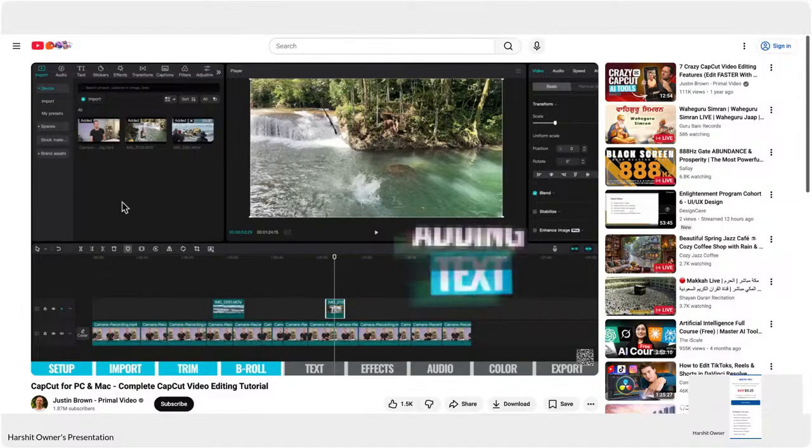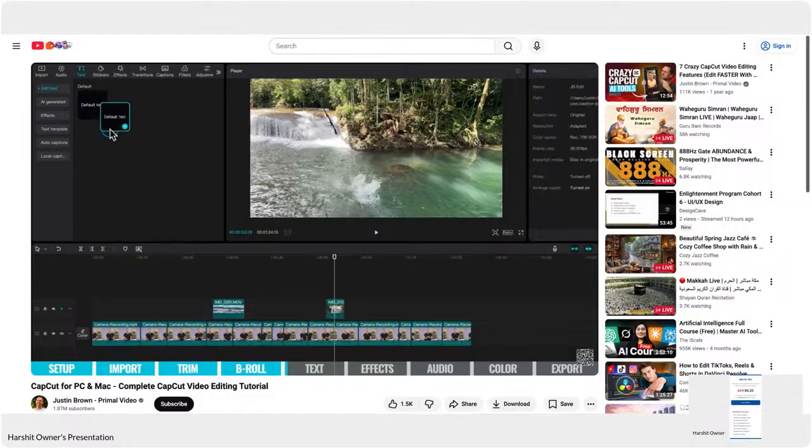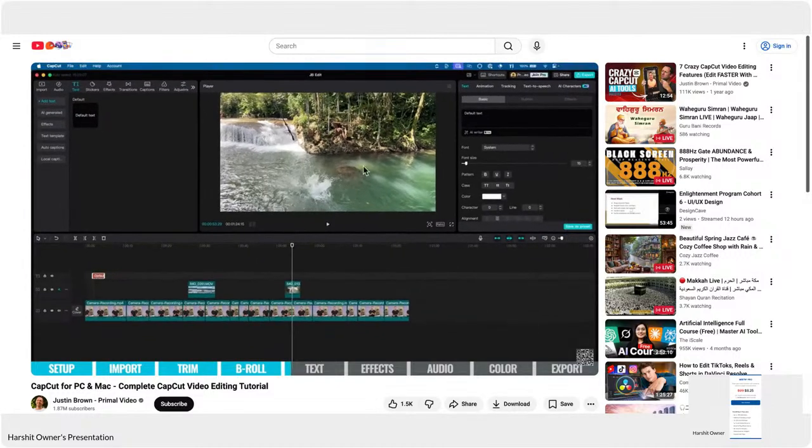Next up, we'll go ahead and add any text into our videos. So we want to come up here to text. And then in here, we have a couple of options. The standard way to get text in is just this default text box that we can click and drag down to our timeline. We get to choose where we want to put it, but let's just put it down here. And then we can double click on it to make sure that our options here are coming up for this. And we'll see this over on the side.